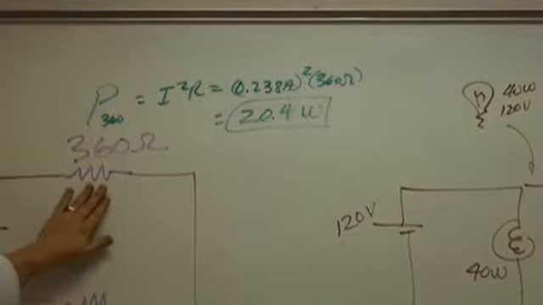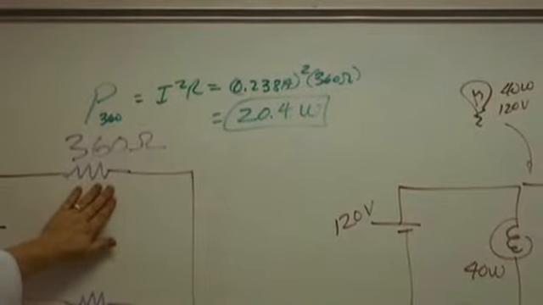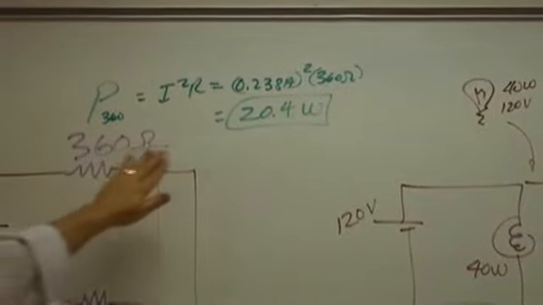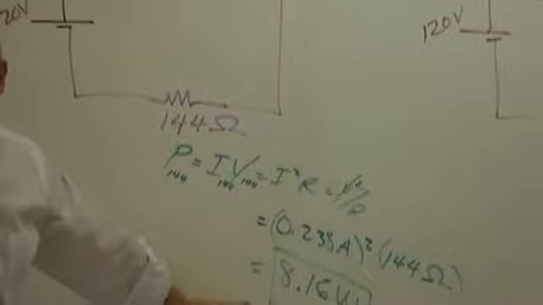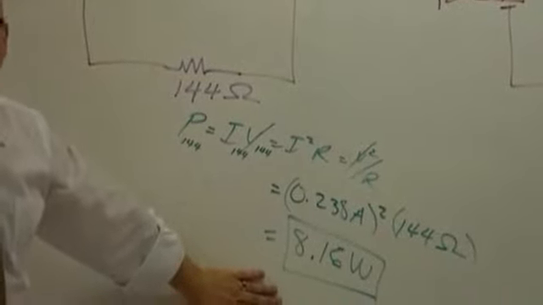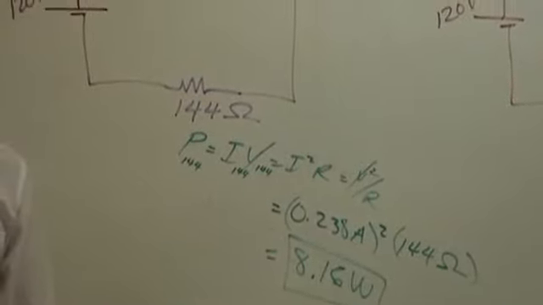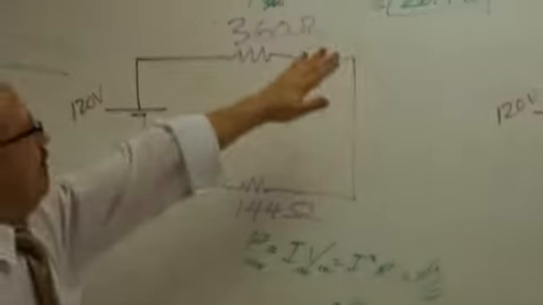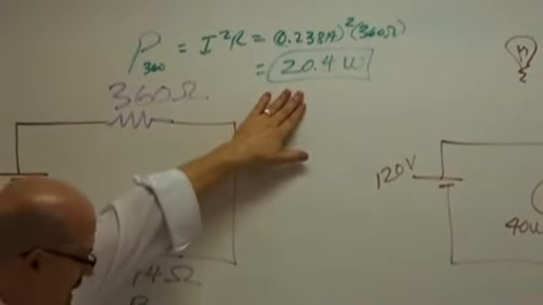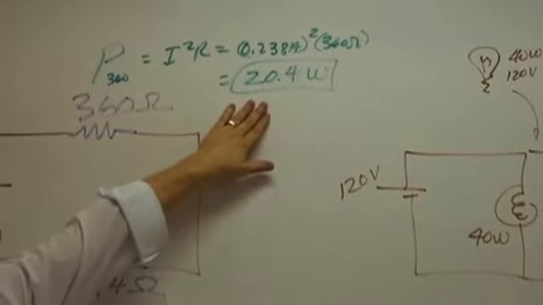So wait a minute. This was a 40-watt bulb, so its wattage got cut in half. It's now a 20-watt bulb. This is my 100-watt bulb. It's turned into an 8-watt bulb. I got cut by 12. Hey, that's really weird, everybody. That means that when I plug in a 40-watt bulb and a 100-watt bulb, the 40-watt bulb is going to be brighter, nearly 3 times as bright.